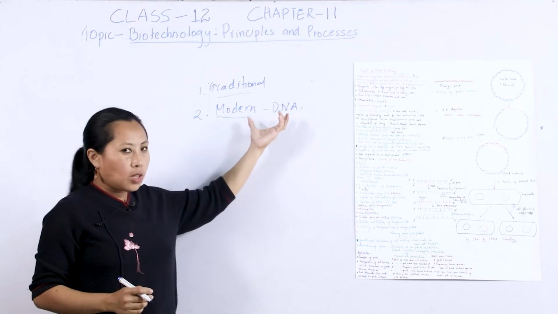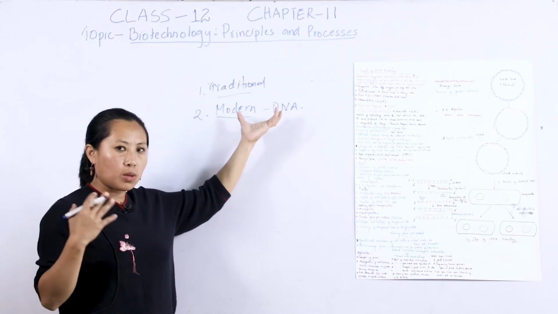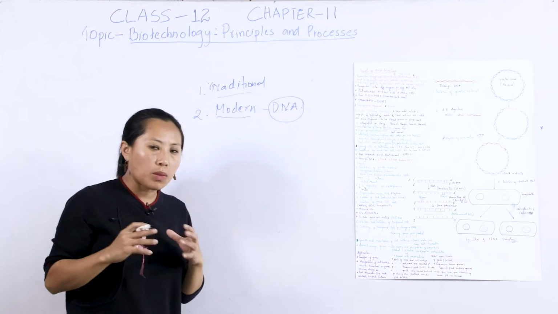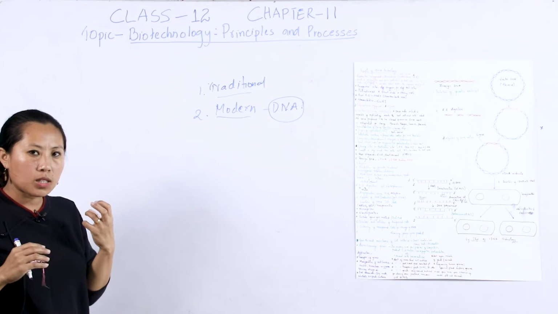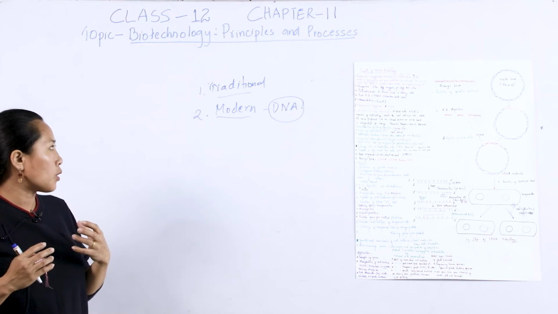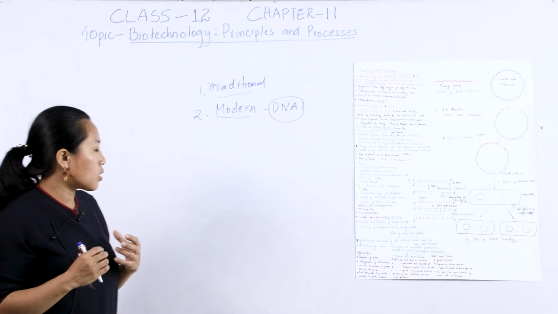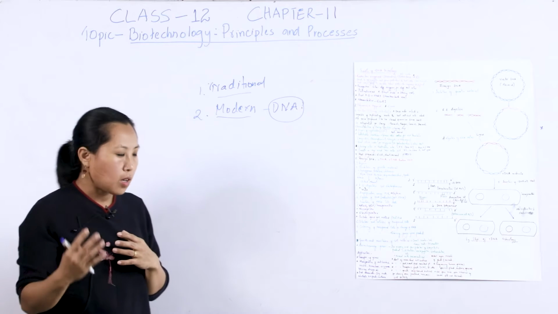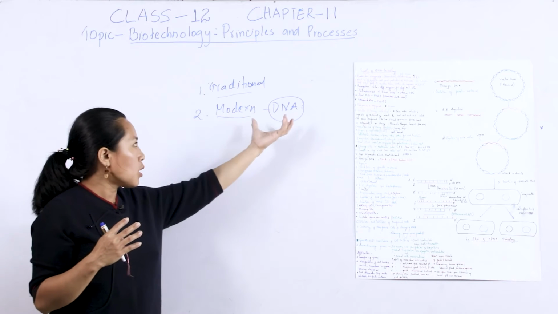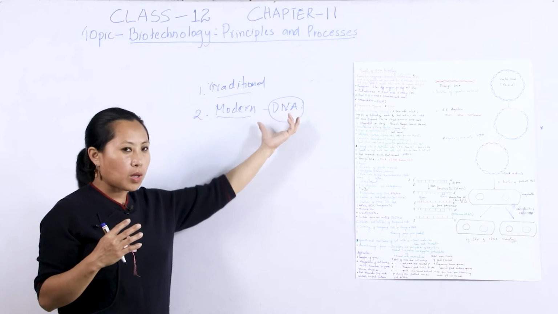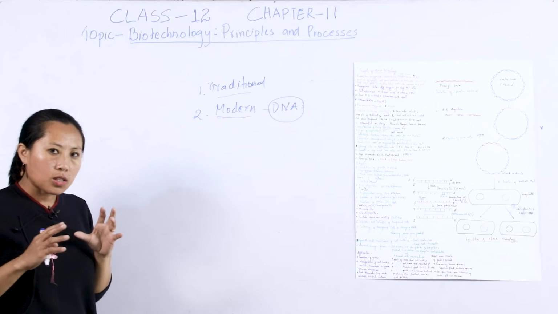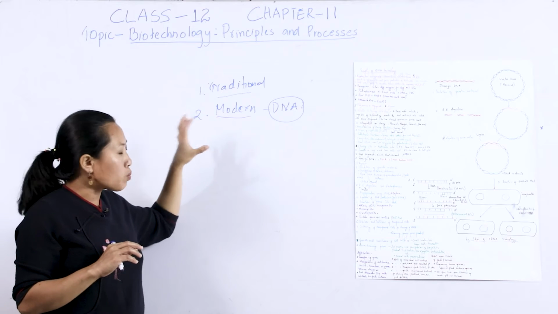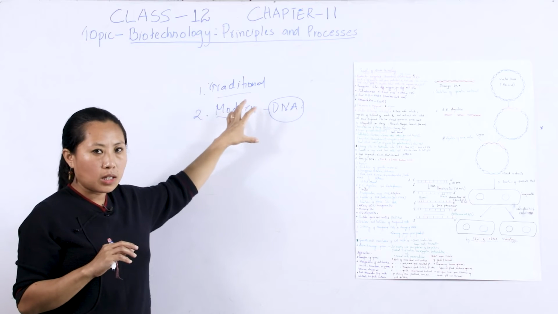So in the modern biotechnology, the genetic material or the DNA, as we have already discussed about the structure, the molecular components, how it replicates, is exploited and manipulated. It is cut, it is isolated from the nucleus in case of eukaryotic cells, or it is isolated from the nuclear region of prokaryotic cells. They are cut into fragments, and then they are again inserted into some organisms, and then those organisms can produce or can even make multiple copies of this DNA fragment. So modern biotechnology is concerned with the manipulation of the genetic material to produce substances or to produce multiple copies of the fragment of the DNA that is inserted.